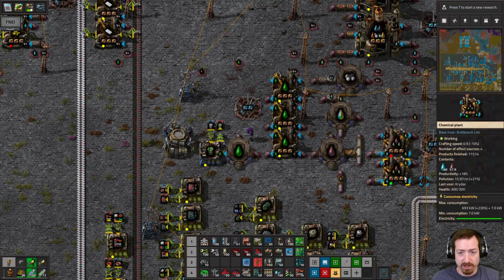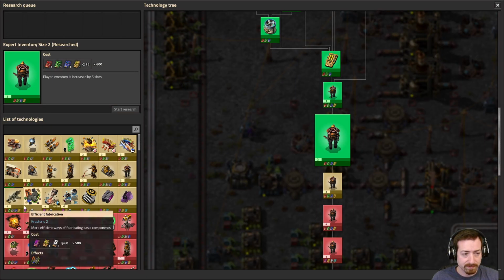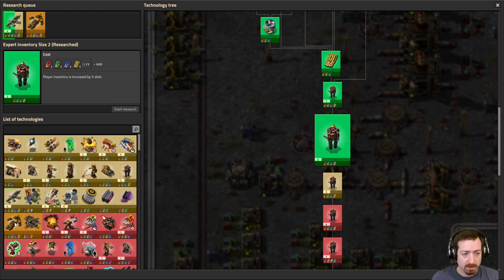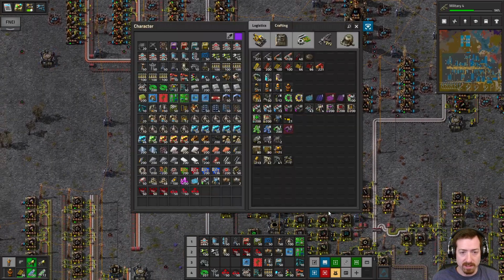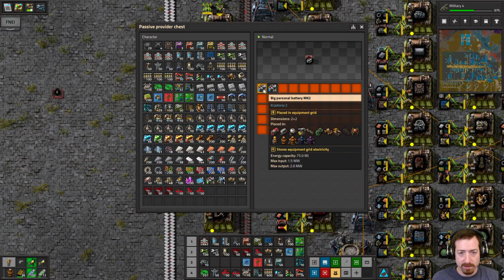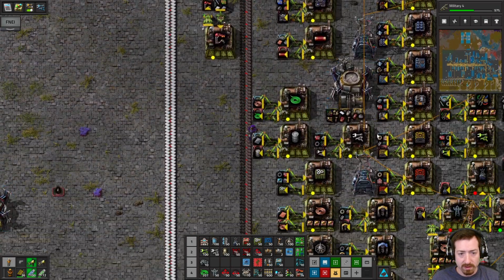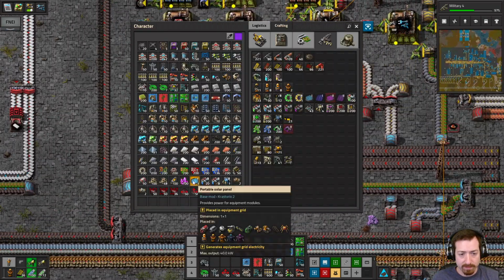So I'm going to put that in my trash slot. The bots will come figure that out, and then I'm going to queue up the research here, because I need that. And then I can work on the train thing while that's going. I do need 28, so bam. That should be good.